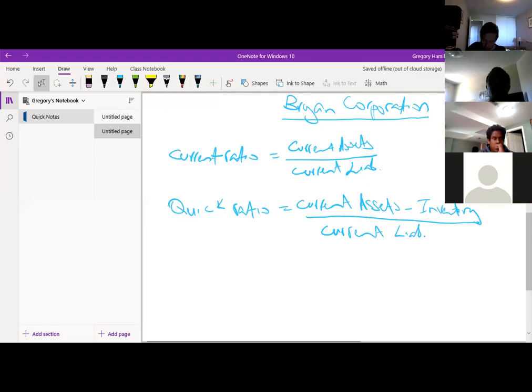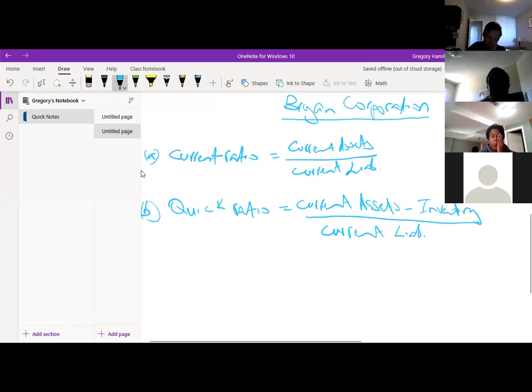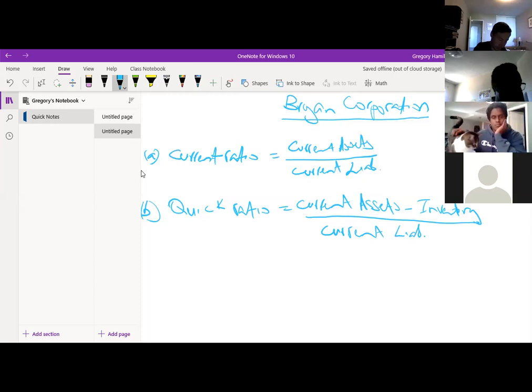All right, so here is Bryant Corporation, and we are asked to find A, its current ratio. So current ratio would be current assets over current liabilities. From our balance sheet, we need to identify our current assets. Cash is a current asset, and we also know accounts receivable and inventory, because we have only four items there. Plant and equipment would be considered a long-term asset or a capital asset, so that would not be a current asset.